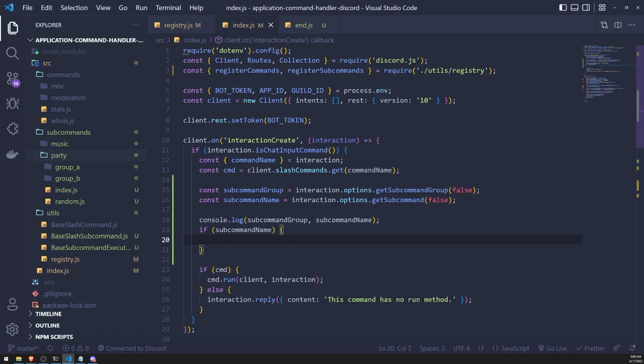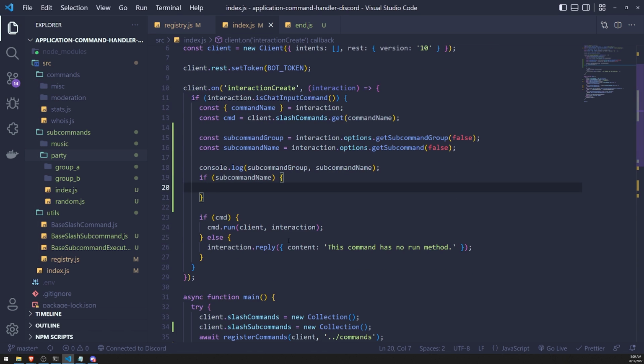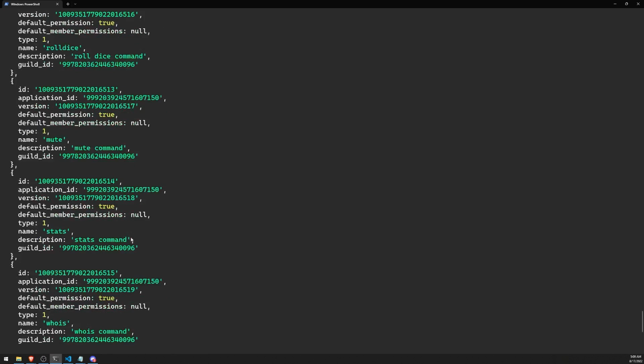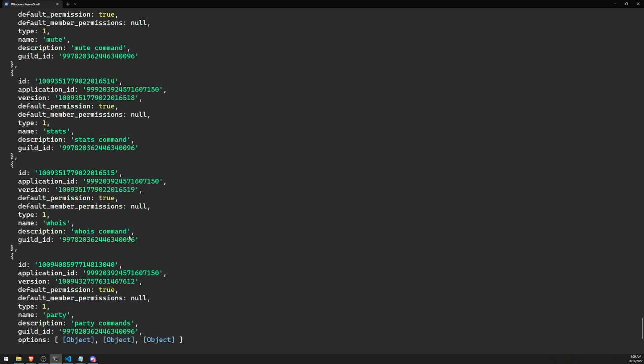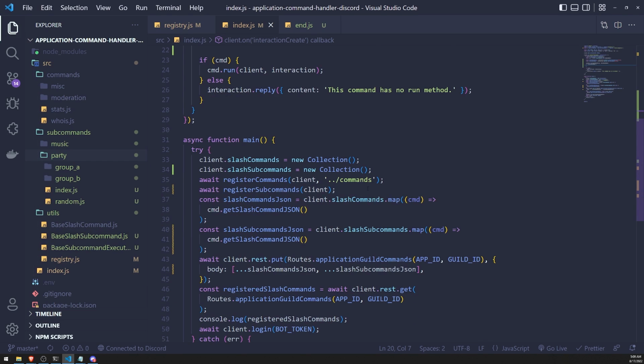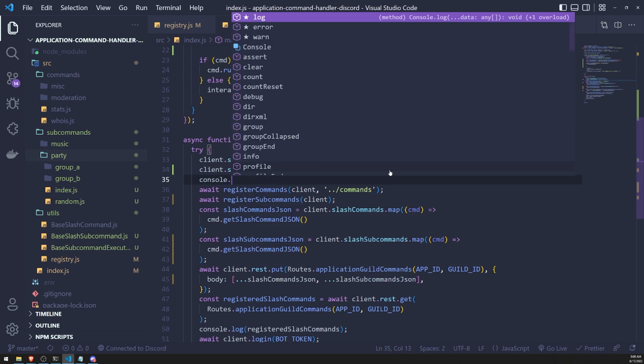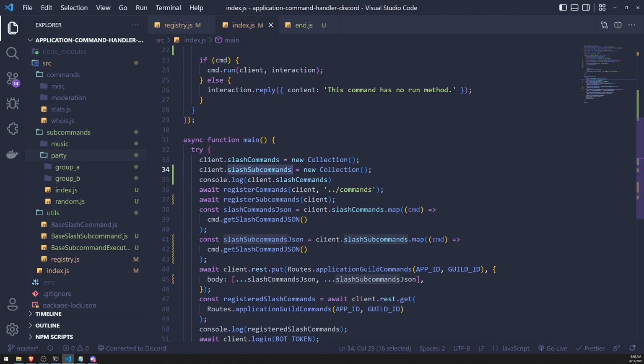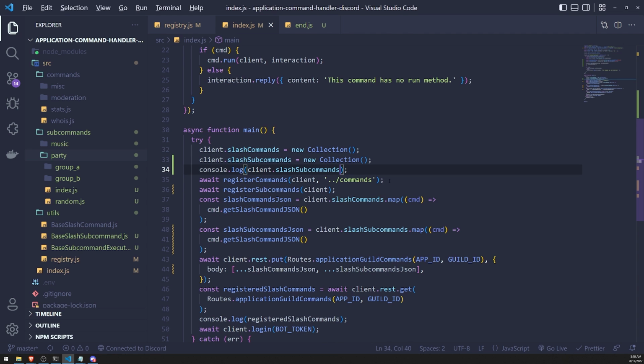Okay, so because of the way that we are handling our subcommands, if you recall, if you look at our /subcommands collection, I'm not logging it right now, but let me log it again just to make sure that you all can see everything, because I want to make sure I'm not explaining things without actually showing.